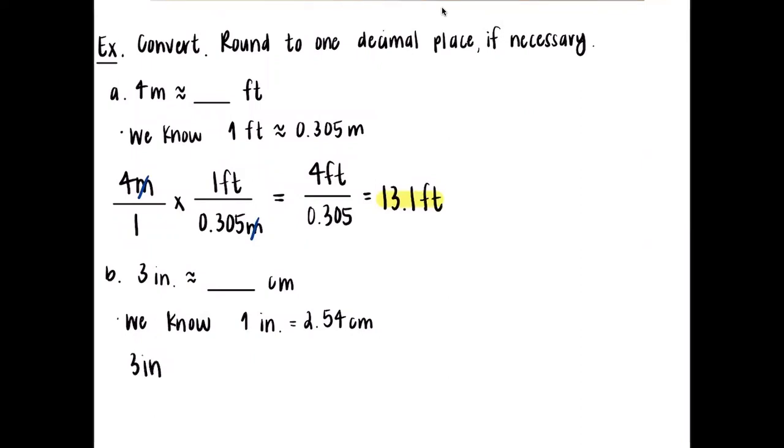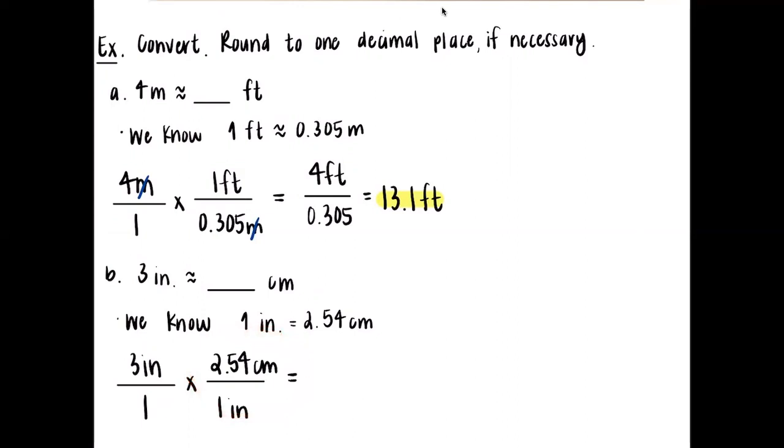Okay, so remember, for your first fraction, you always start with what's given, and what's given is 3 inches. From that point, we set up our conversion factor. Remember, we want inches to cancel out. Out of these two, you have to properly place it according to what you want. We don't want inches, we want centimeters. So that implies that 1 inch will be in the denominator, so the units can cancel out. And we know that 1 inch is equal to 2.54 centimeters, so there is our conversion factor.